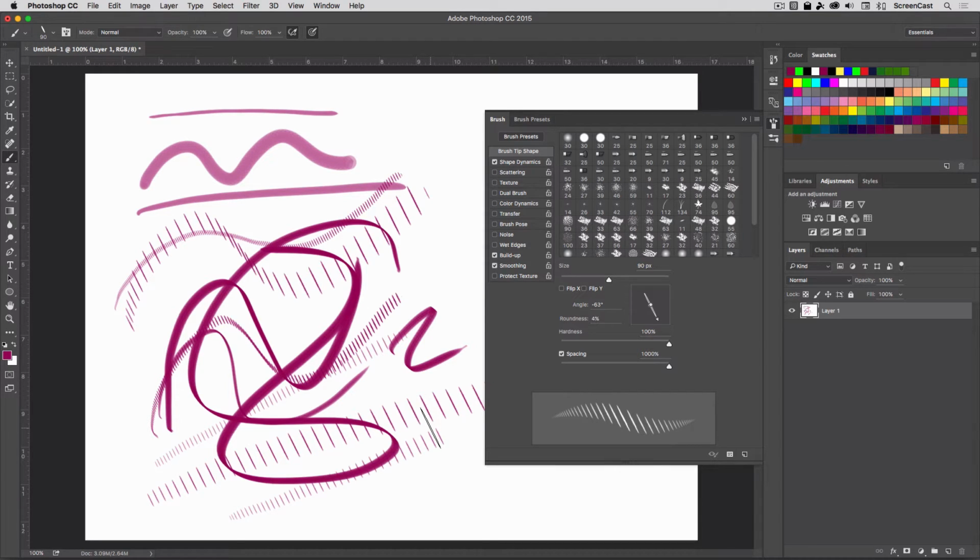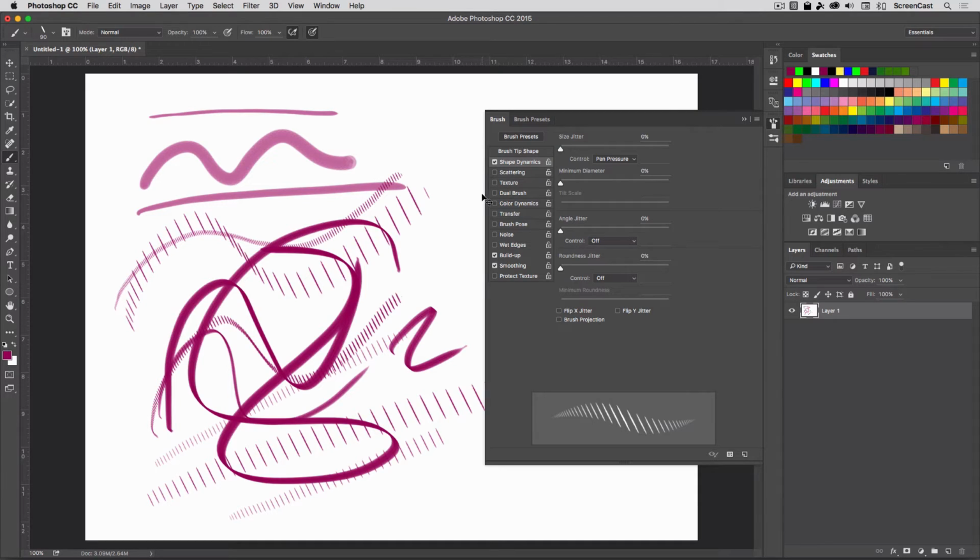Now, there's a term used throughout all of these settings called jitter, J-I-T-T-E-R. If you click this very first one, that gives you all the brush tip shapes, and as we select down through these different categories, we get the different settings for each of these brushes. Something that's a little confusing for people at first: if you click on the name, it will show you the settings. If you click on the checkbox, that activates or deactivates those particular settings. So you can mess around with the settings, but you can also simply turn them on and off at any point that you want.